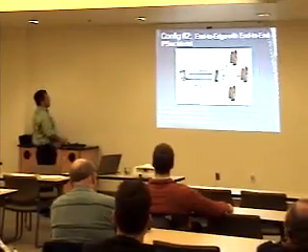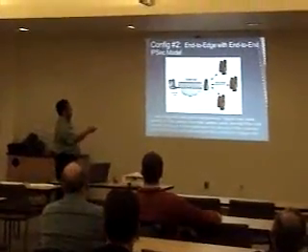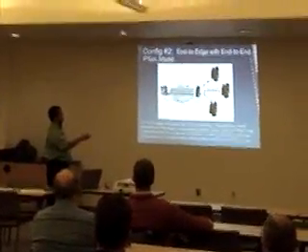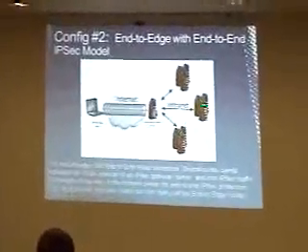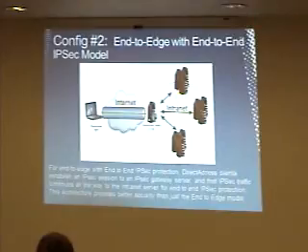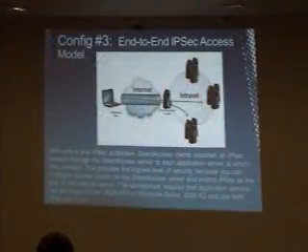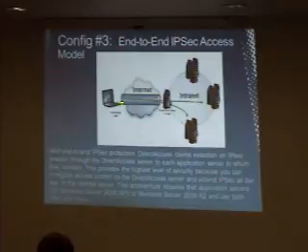If you want better security, what's called end-to-edge with end-to-end IPsec means that I get access through this with IPsec, but then I enable IPsec on all of my servers, and now when it hits this, I also have IPsec encryption to each one of these servers here. Same function, just better encryption inside my network. IPsec, and what that does, it creates an individual tunnel to every one of your internal servers.